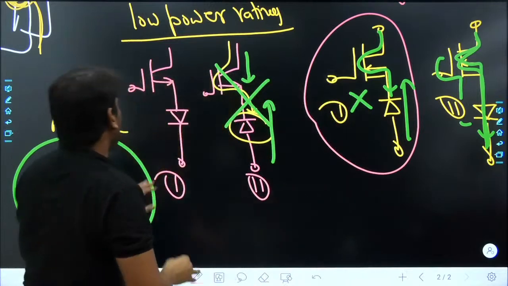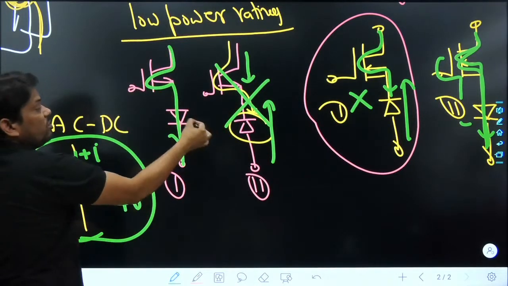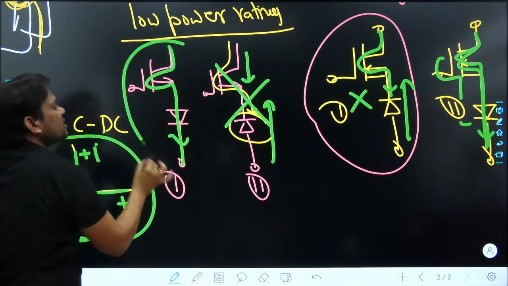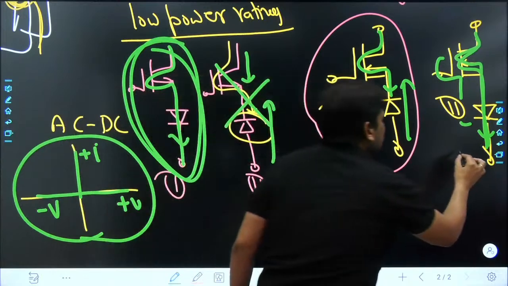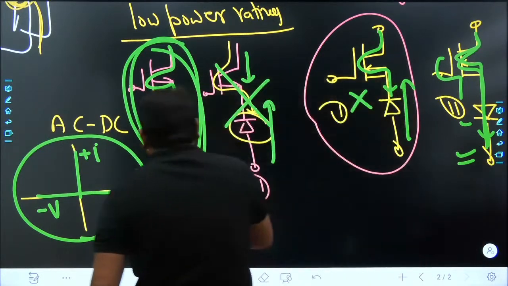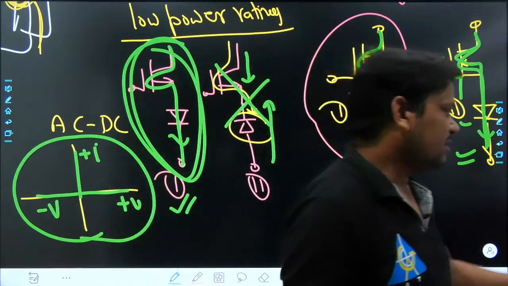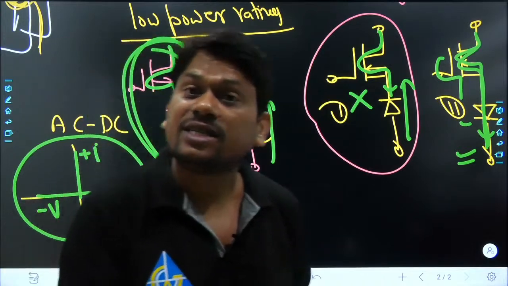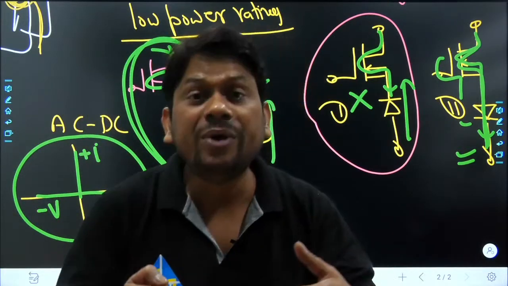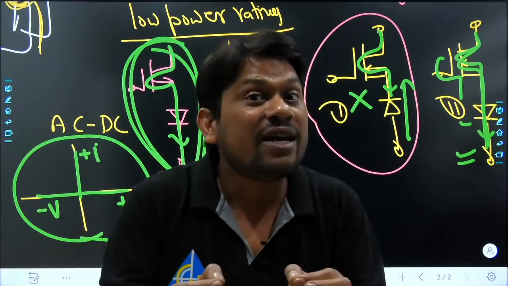Similarly here, when the IGBT is on, the diode is on. When the IGBT is off, the diode is also off. So we can use such a switch module. So either this one is correct, the second one, and here the first one is correct. So what is the main object? Please mind it. What is the main object? The main object is nothing but that we have to fabricate, my dear friend, more than one device to design a switch module.